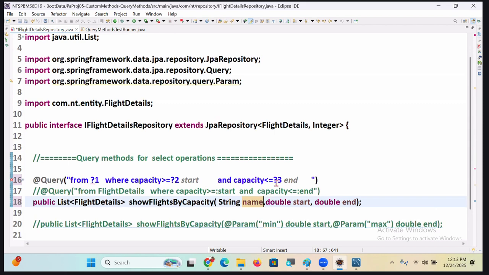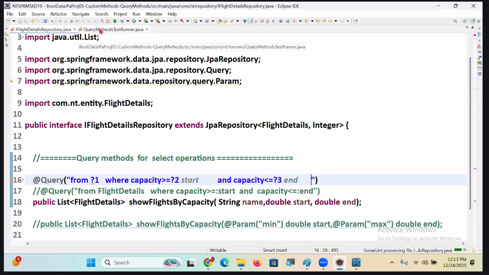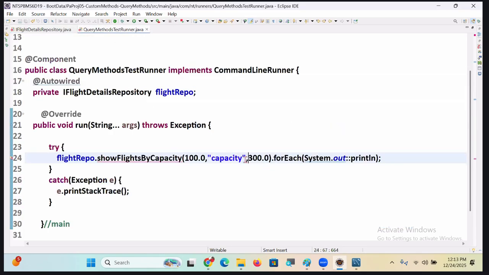This time I am trying to take the entity class name as a parameter.